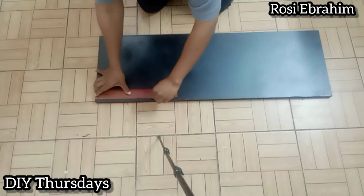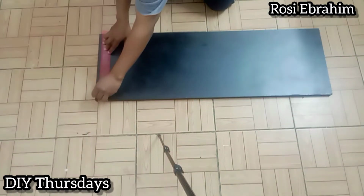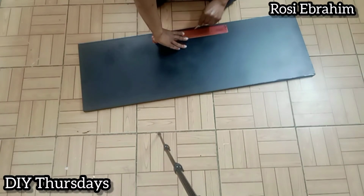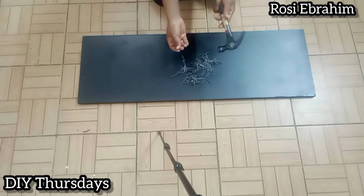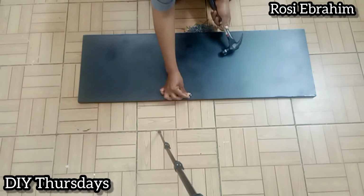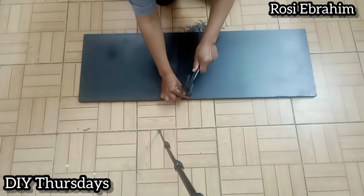And now I'll make a borderline with few centimeters gap to guide me where I should hammer my nails. And these are the nails I'm using for this project. These are 1-inch nails, and it should be enough for the string art. So simply follow the line you drew earlier to hammer your nails in order to get a perfect straight line.